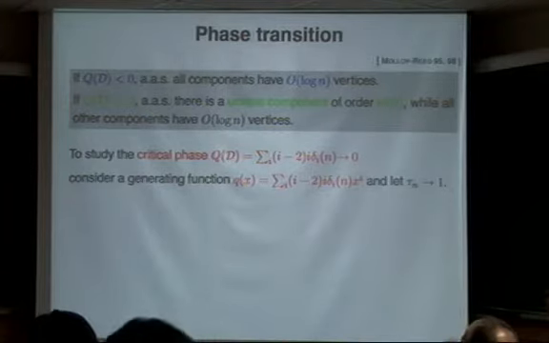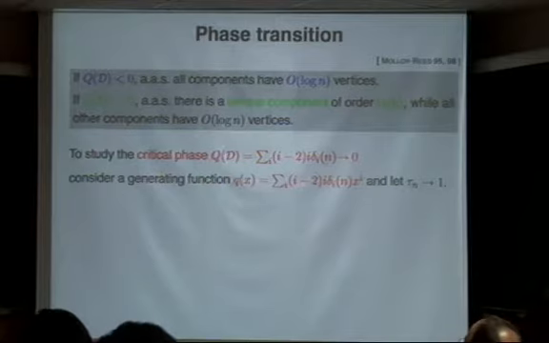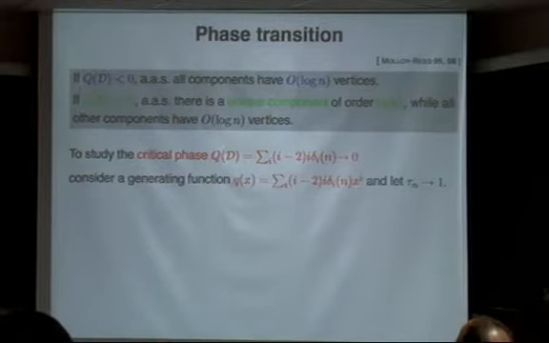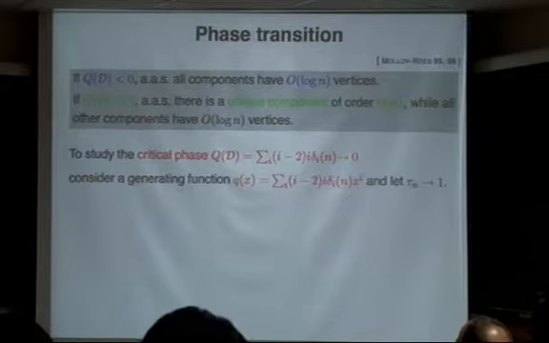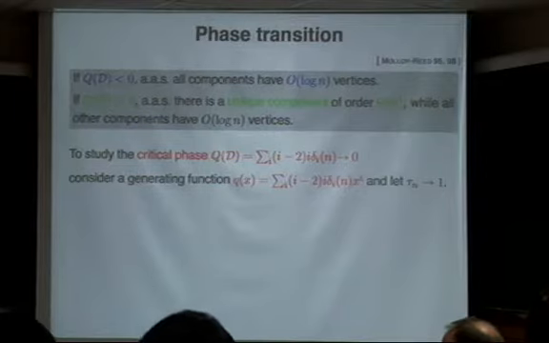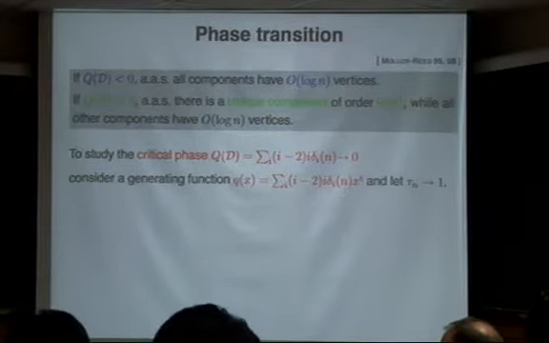So Q of x equals the sum of Q_i minus 2 times i times delta_i times x to the i. When x equals 1, this is equal to Q of D. So to measure how fast Q of D converges to 0, we introduce a sequence tau_n, which converges to 1. Then small q of tau_n converges to 0 when it converges to Q of D. So this is how we go around.